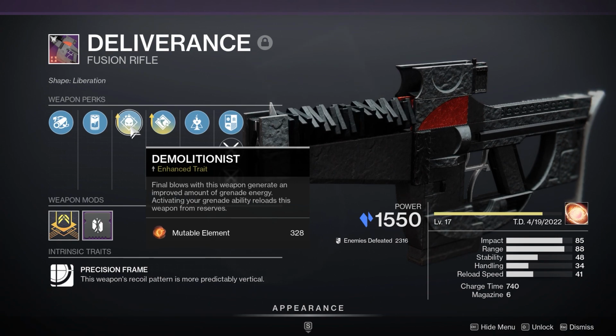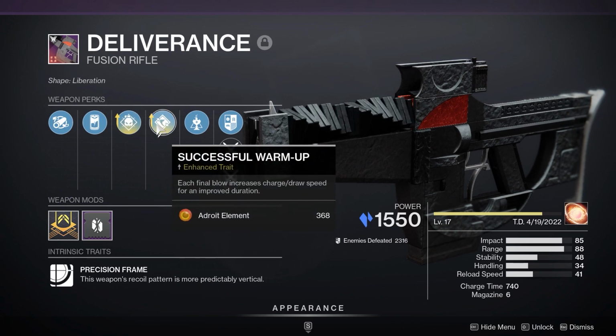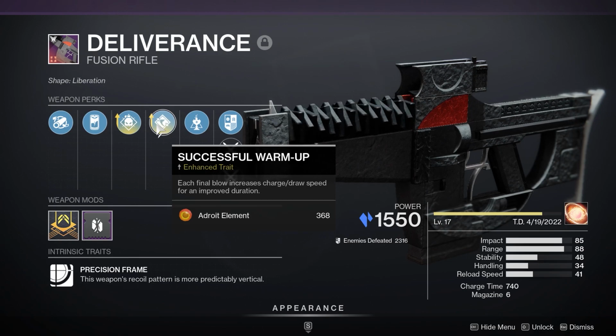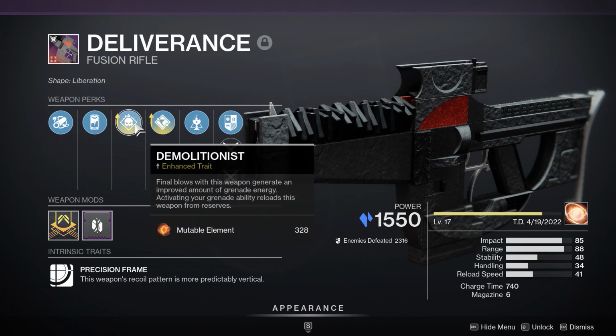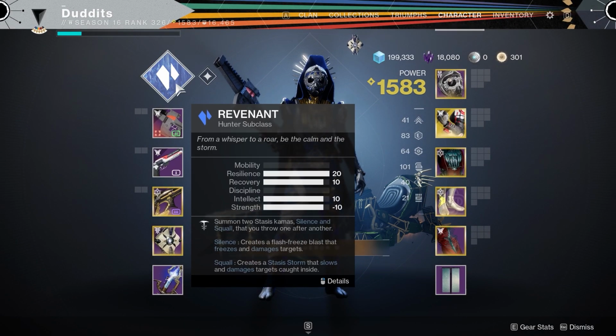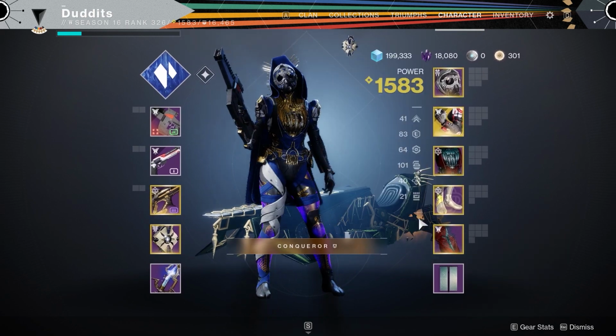bit. You still get instant grenades just with normal Demolitionist, and obviously successful warm-up, so each final blow increases charge and draw speed for an improved duration. So that's just adding to the regeneration of the grenades. So that's the aspects and fragments all gone over. Hopefully now you can see how it's sort of all working together.